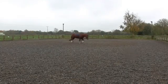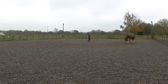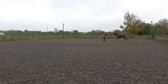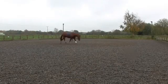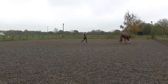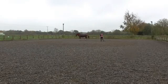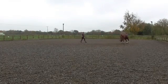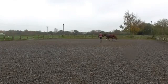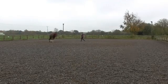With her, our main problem has always been saddle fitting, and a massive frustration because she's quite a difficult shape, being quarter horse and croup high. She's got a forward girth groove. I started her off very easily, did a lot of lunge work with her as a 3-year-old and a 4-year-old. She also, being a quarter horse, had a very well muscled back. She had a big trapezius muscle, so a big wide flat wither.